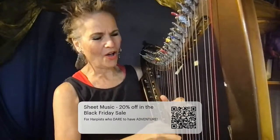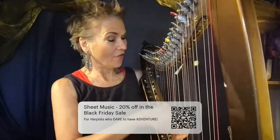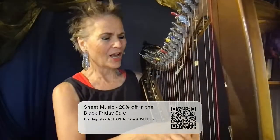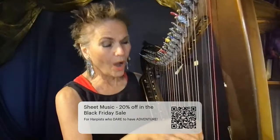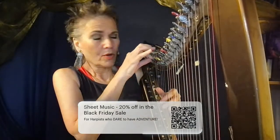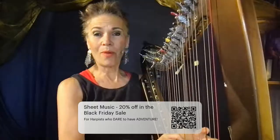I'm almost all in the raised key, so I do 2 of E, which is F sharp minor 7, 5 B7, 1 E major 7, 6 C sharp minor 7, 2 5 1 E major 7. Then I'm gonna lower the 7th, and that E becomes the 5 of A. And I go back in the other direction.